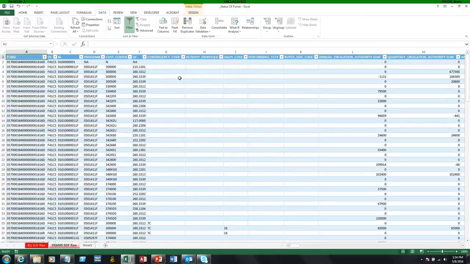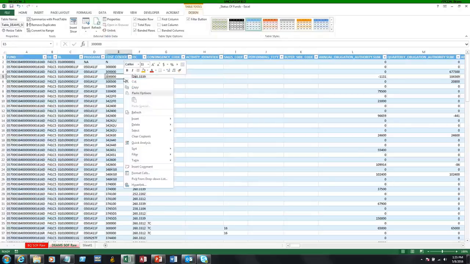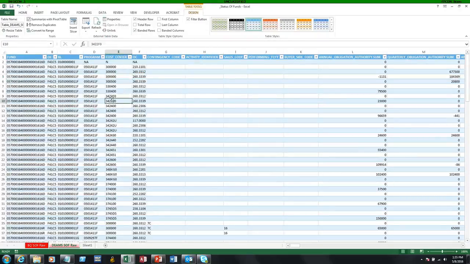So now that we've got our data connections done, if we want to refresh at any time, we can hit refresh all. Just hit that and it pulled all that data in again. We can hit this drop down and hit refresh all, or refresh the individual table, or we can go into the table itself and it gives us the option to just refresh this table, or right clicking and refresh. Any of those do work.